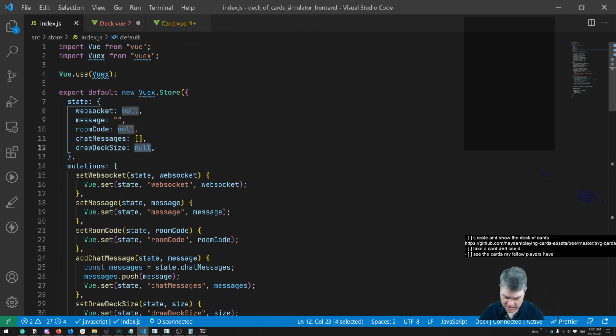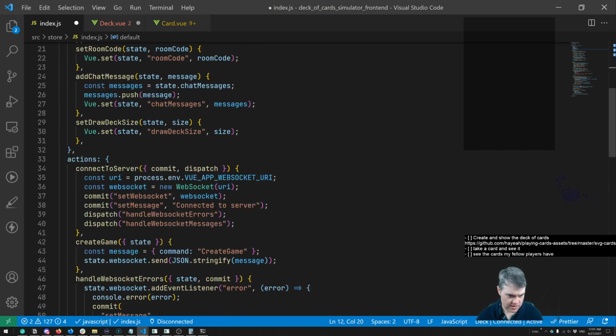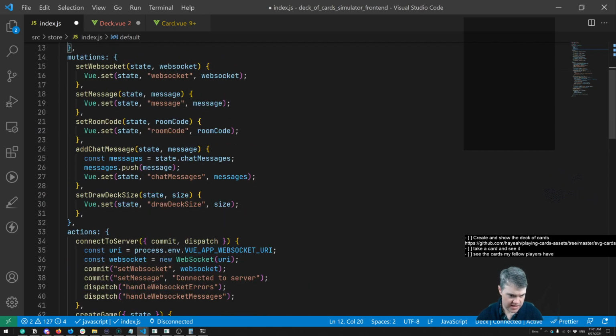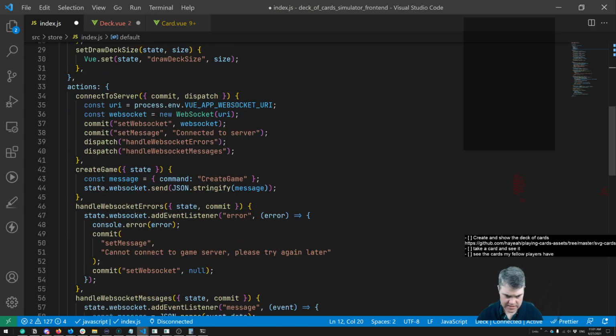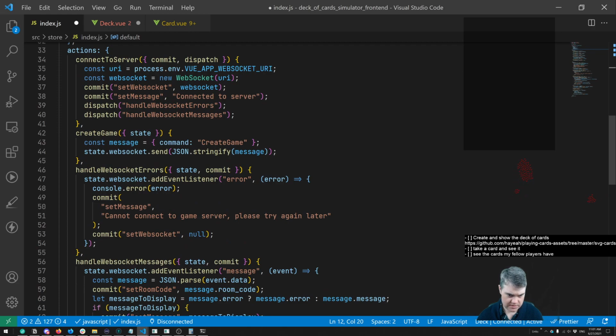Let's say we start the draw deck size as 0, and if we set the draw deck size, you have to be something.